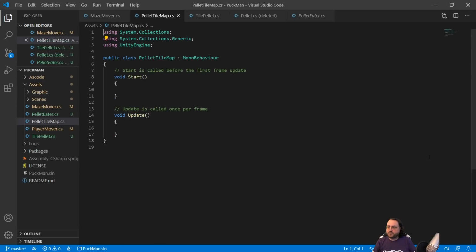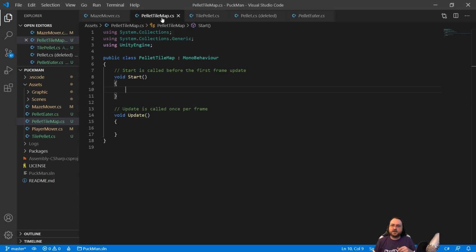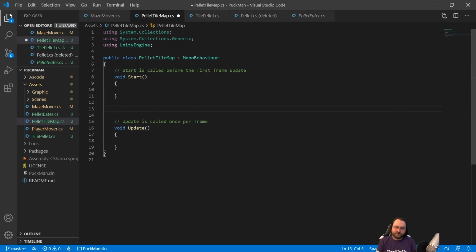So instead, we're going to have the one map script, because what's nice about this is, with the previous way of either having each pellet eater check every pellet or every pellet check each pellet eater, your code was going to be X times Y complexity, because each thing was looping over each thing, so it multiplies. But here, we still need a reference to all the pellet eaters in this particular solution. An array with all the pellet eaters.